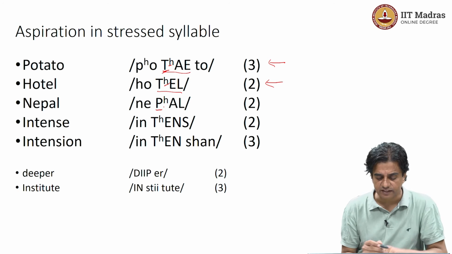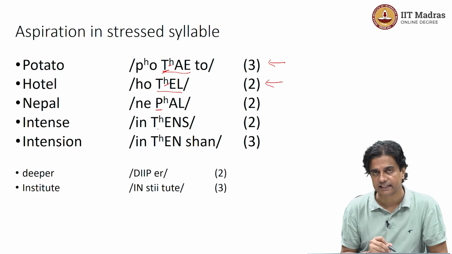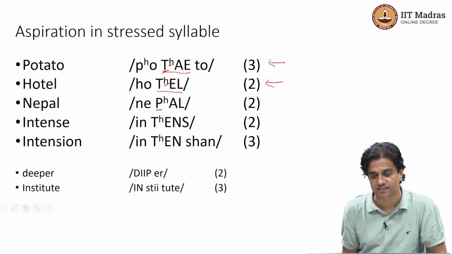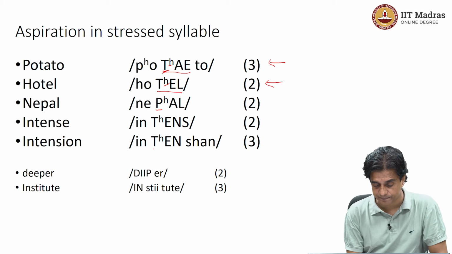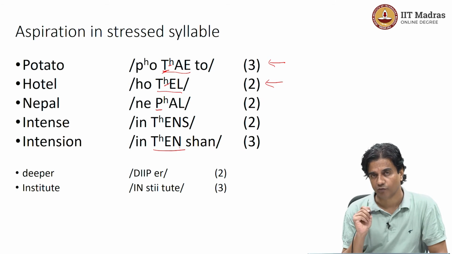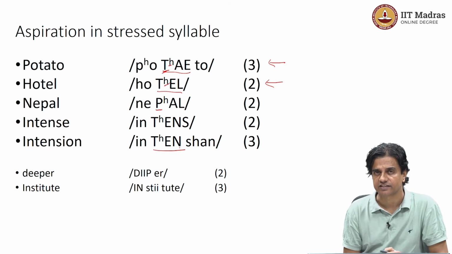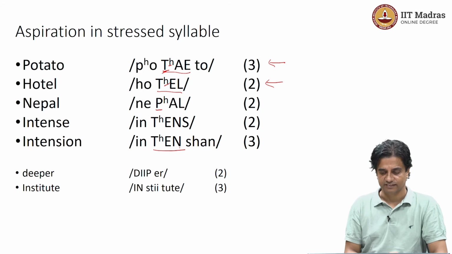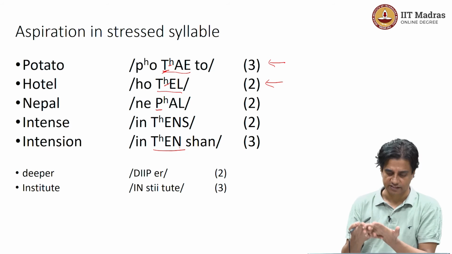Now, this word, intense. The second syllable is getting stressed, and in initial position you have ta, so that is getting aspirated: intense. In the next word, intention, you have a word with three syllables. This syllable is stressed and a voiceless stop is at the initial position of this syllable, therefore it is getting aspirated. So the way it sounds is intention, intention. If you practice it this way, applying these things, then your pronunciation gets much improved.